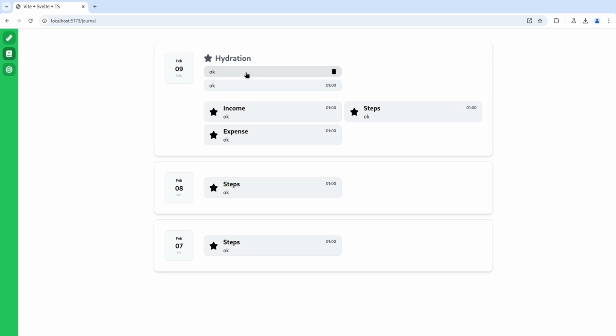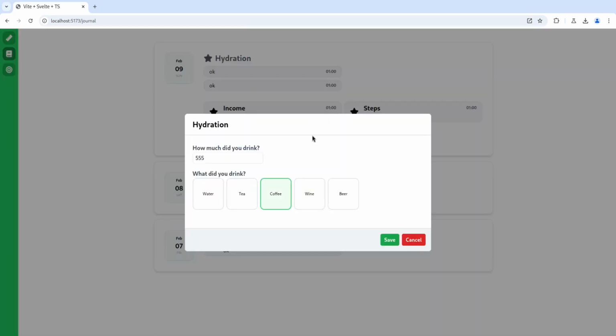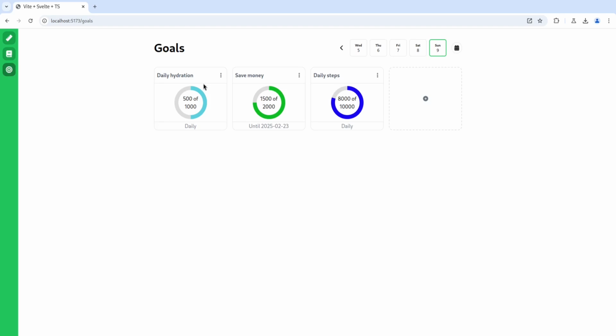And then of course, if I were to change this out in the journal entry, now let's say I drank coffee, I remember, oh, I didn't actually drink wine, it just tasted like wine, okay? If I save that now, we can see that this updates because it's no longer matching that filter that I set.